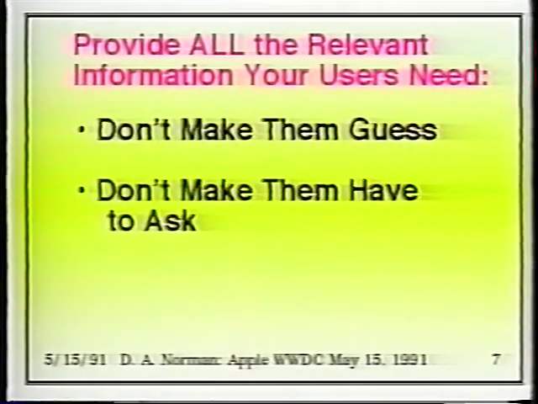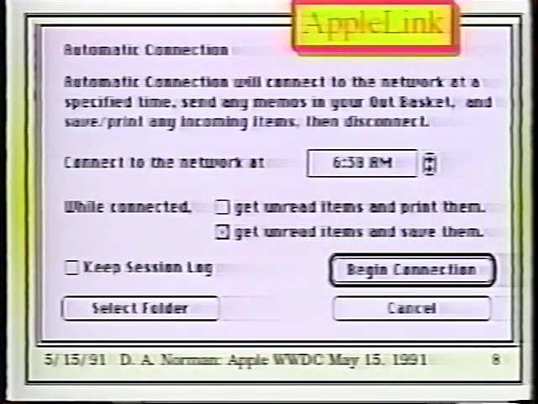Now, let me give you some examples. There are two different kinds of design. One of them is sort of computer-centered, and the other is user-centered. And I'm going to argue for a user-centered design, which means provide all the relevant information. Don't make your users guess. Don't make them have to ask. AppleLink.